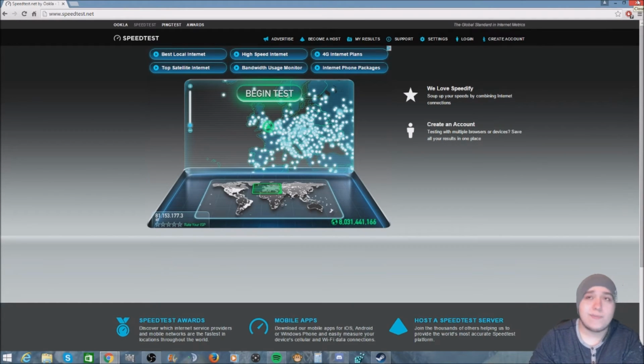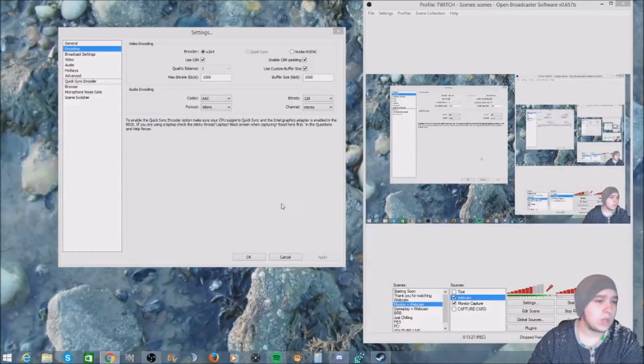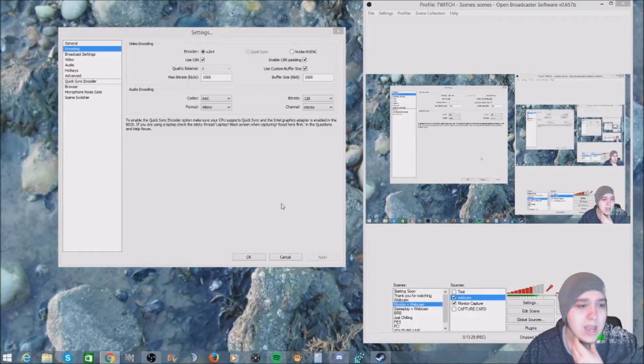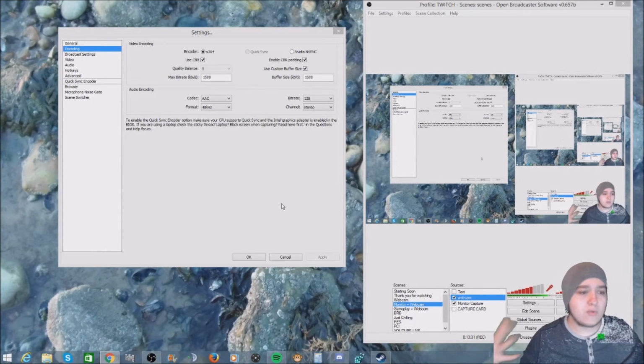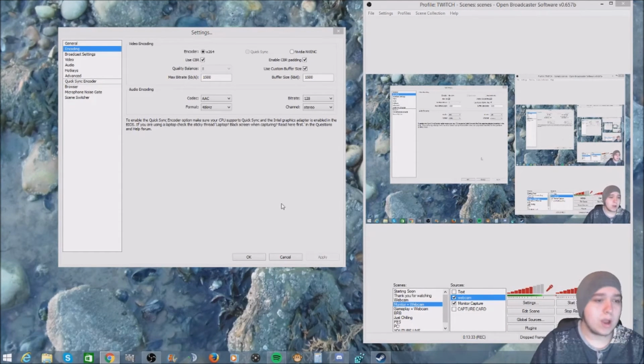Then for me, I get a good amount of internet speed. I get about 16. No, I don't. I can't remember what speeds I get, but I'm not going to do the test because that kind of tells you whereabouts I live. And I've suddenly got really bright. That's just my freaking thing playing up.